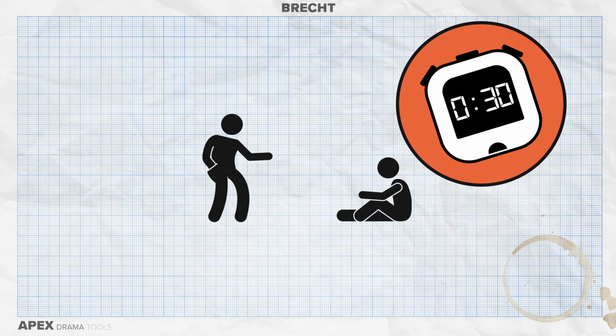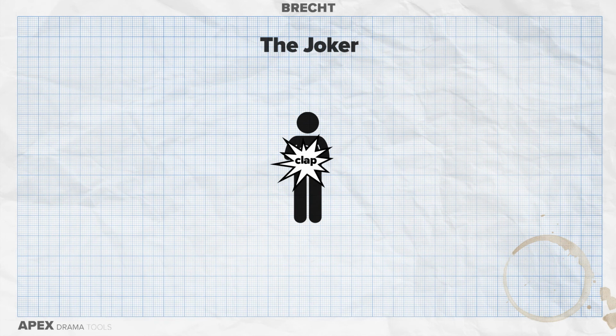This improvisation should play for 30 seconds or so. The joker can then clap to stop the improvisation and clap once more to restart the original scene where it initially paused. The scene continues until the next moment of choice, and then the joker can clap again and ask, "What could have happened?" This exercise heightens awareness of Brecht's notion that nothing is inevitable, fate doesn't have a hand here, and that social or political change is achievable. An alternative is attainable.